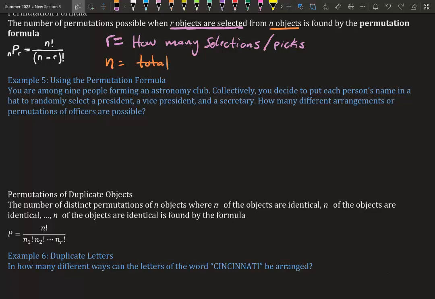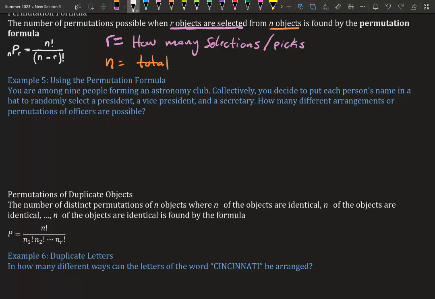So, order matters here because if I get chosen as president, I can't be vice president, I can't be secretary. So once someone gets picked, they're picked and no longer can be picked again. Because let's say you get picked for secretary. That means you can't be vice president and you can't be president. So you can't be picked again. So order matters here because if we pick someone, they affect the rest of the group.